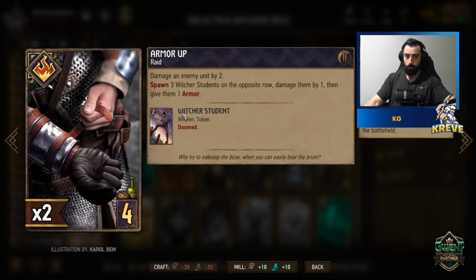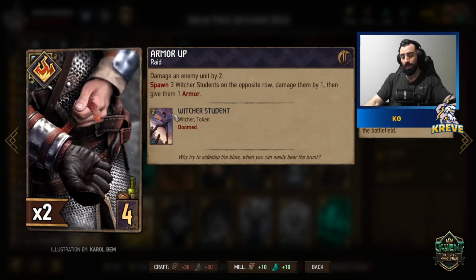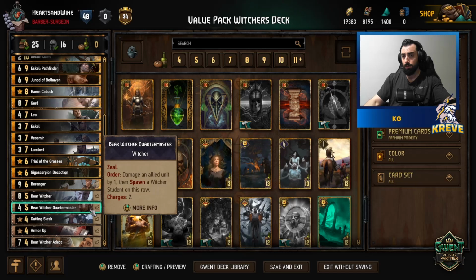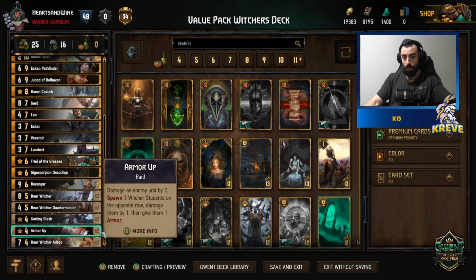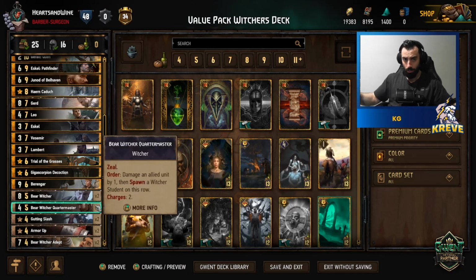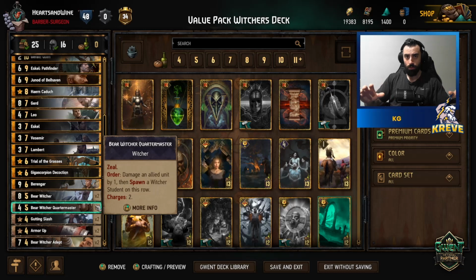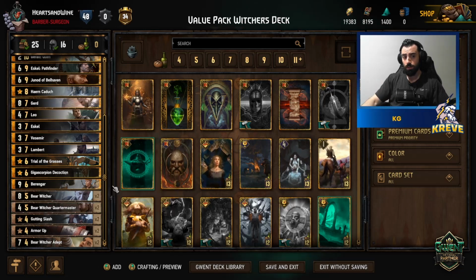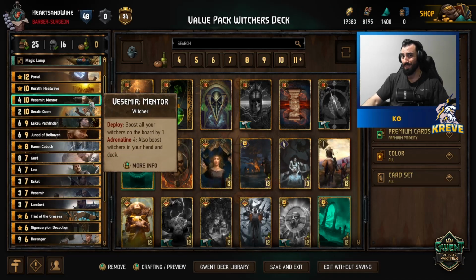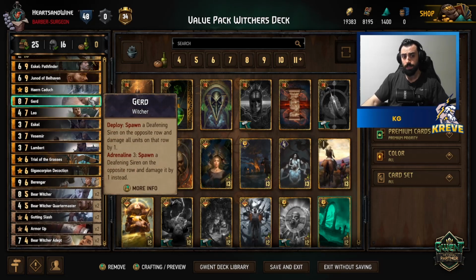So another good backup for us is that in giving them armor, once again, that can synergize with Bear Witcher Quartermaster too. You can go ahead and use his order ability on the armored students. And Armour Up is great to use when we're using Quartermaster, because obviously we're going with that whole pretty strong theme of swarming so many student witches for Leo to have a big boost off and Vesemir to have a big boost off. Once again, round 1, they're probably best played together, okay?